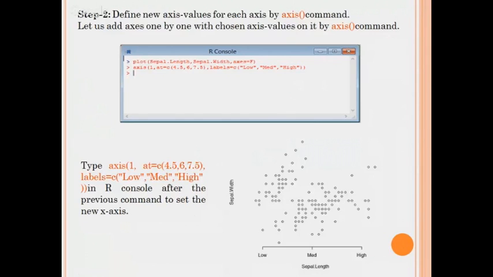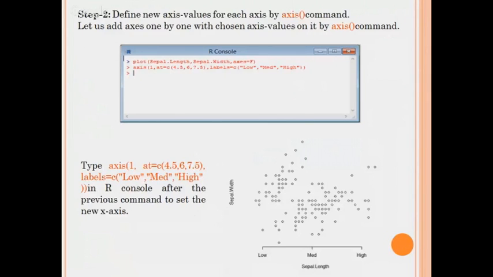The first value is 4.5, the second value is 6, and the third value is 7.5. It means out of the available x-axis values, it will choose these specific sepal length values, and there it will display what labels? The third argument here is labels equals to c, within brackets the first value is low, comma, the second value is medium, comma, the third value is high.